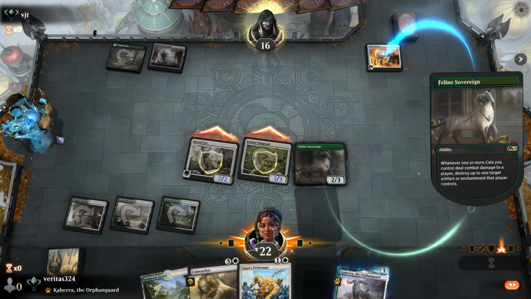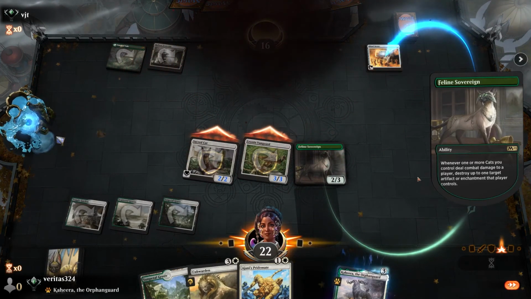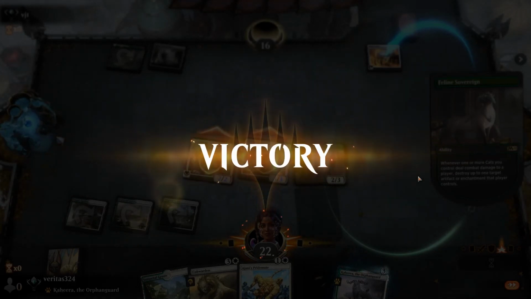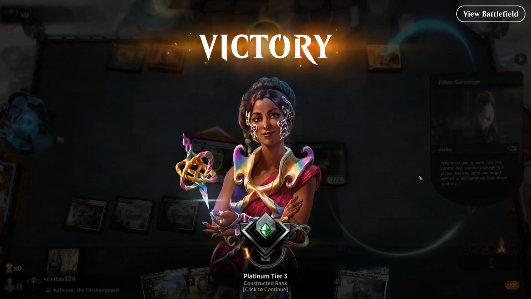Yep, so this can go. And cats just, they always destroy these types of things. Cats dislike artifacts. So we're just gonna knock over your Mind Stone, okay?